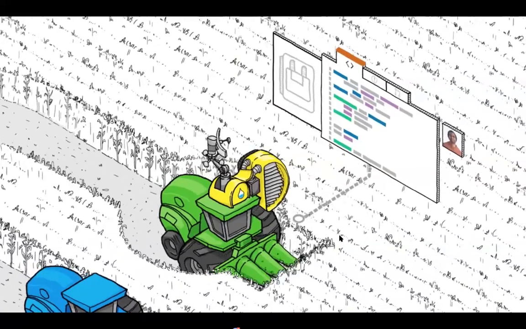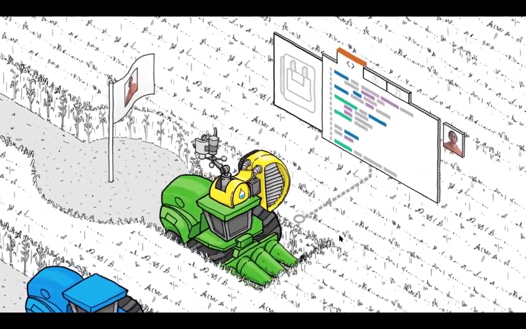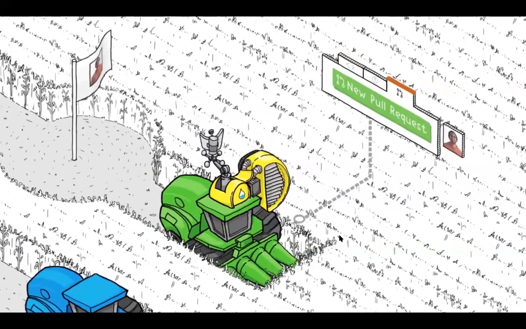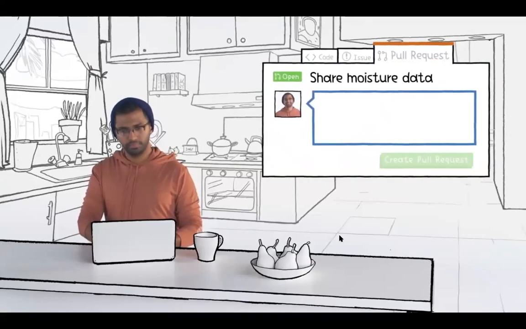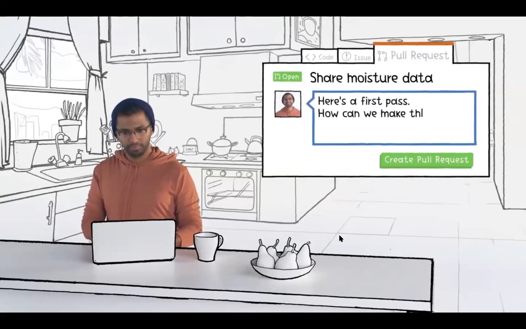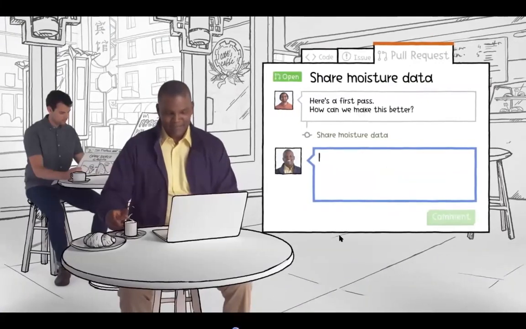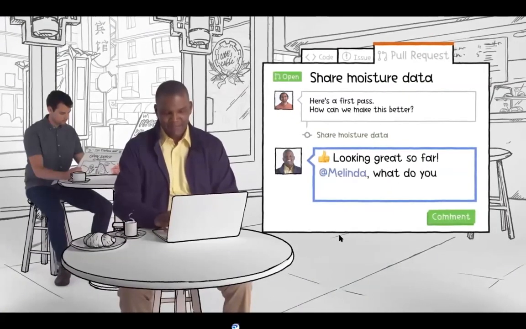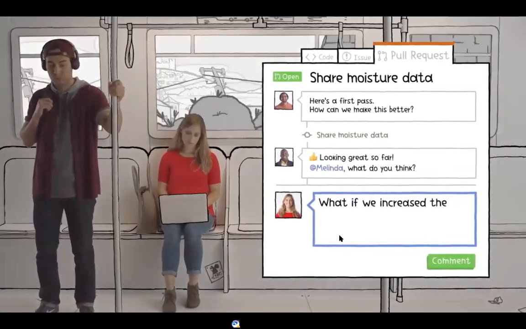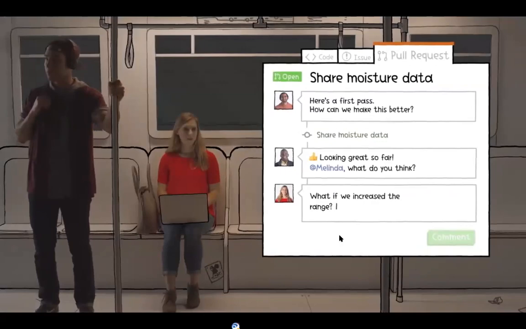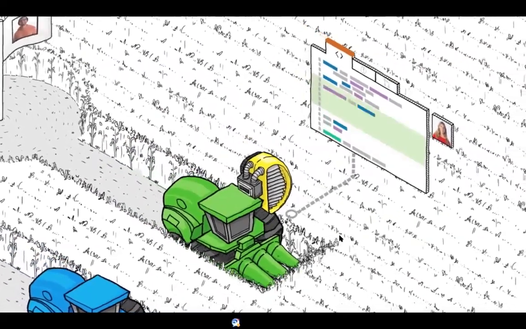GitHub tracks VJ's changes and saves snapshots of his progress. When he's ready to collaborate on the changes with his team, he opens a pull request on GitHub. Pull requests let you show others the changes you're proposing so they can review and discuss them. This means VJ's teammates can help with roadblocks and even make improvements. On GitHub, everyone has a copy of the project. So if Melinda has an idea for something that will help make VJ's work even better, she can add it to the branch herself.